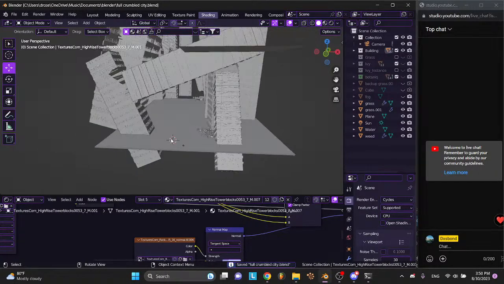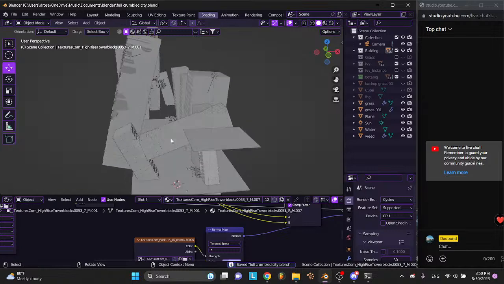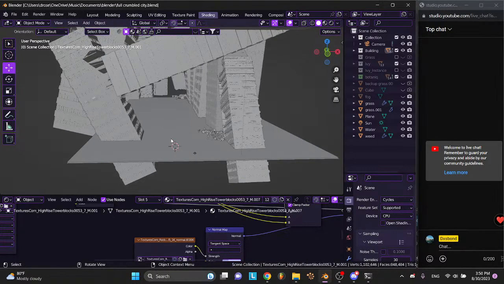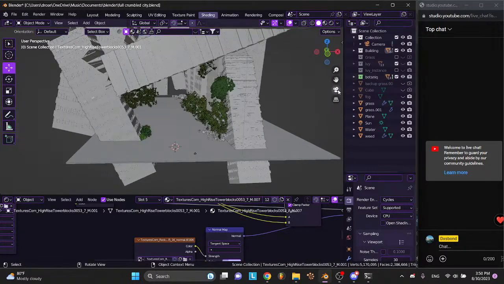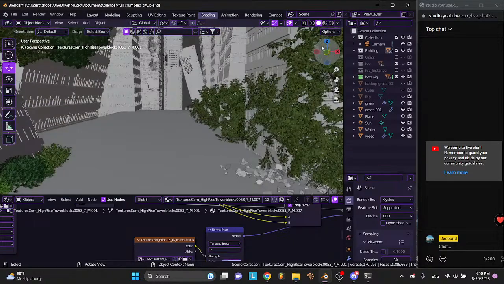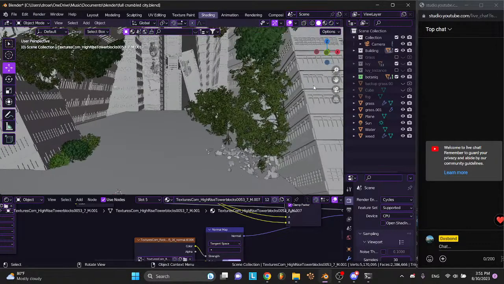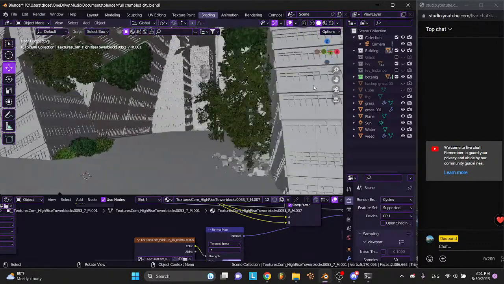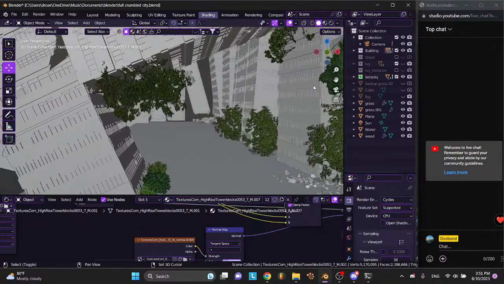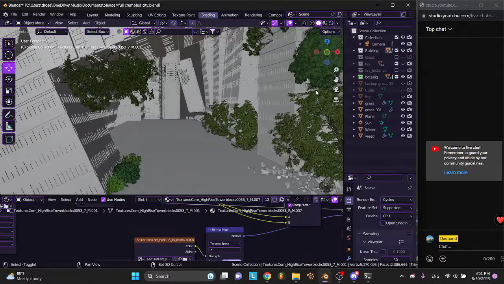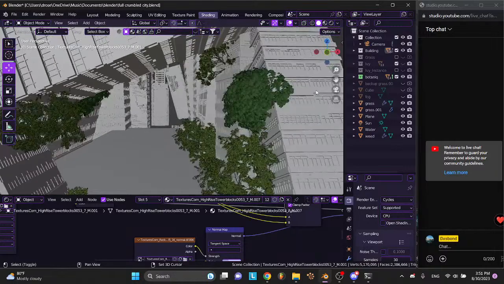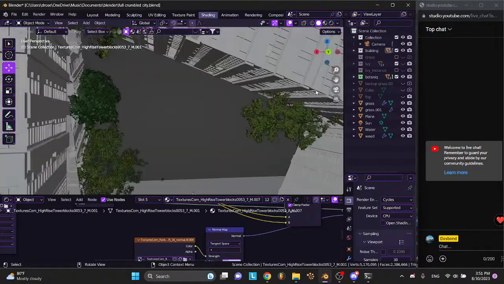And overall, the only finishing touches that I made other than putting Ivy on buildings was adding in trees. For trees, I used Botanic. It is an add-on you can get for Blender. It is not free unless you make it free, but it is not free. So you do with that what you will. There are other resources that you can have. Look for models on Sketchfab, of course. Those are all free, or not all of them, but most of them are free.